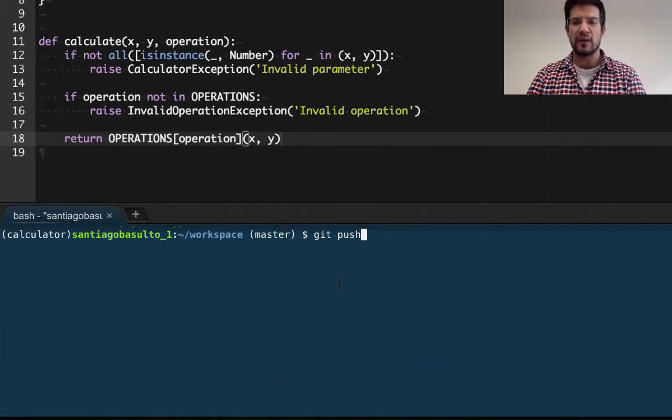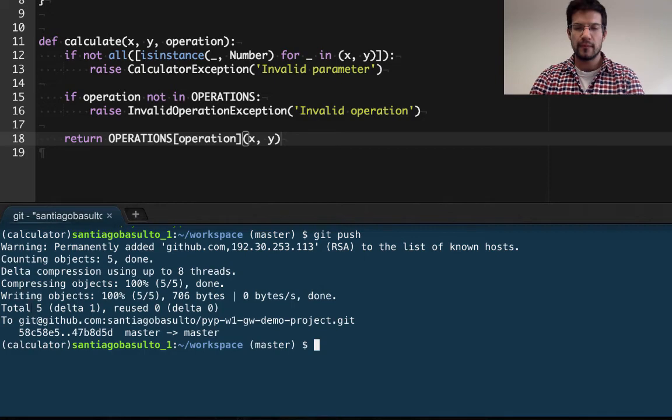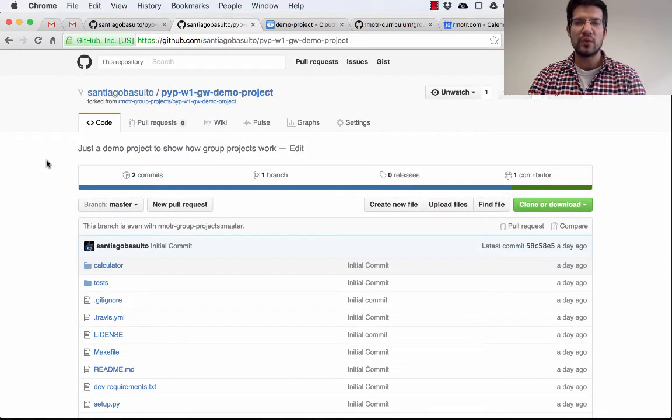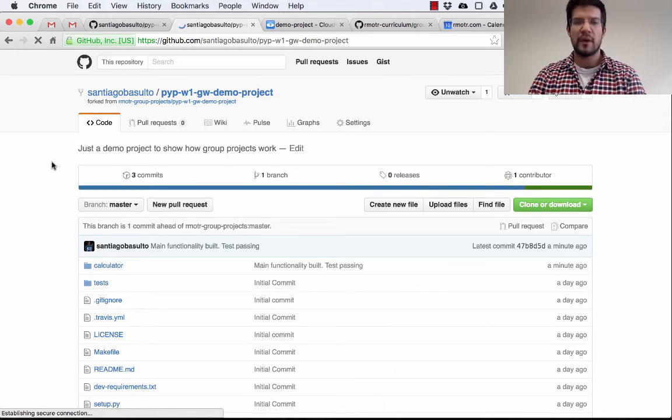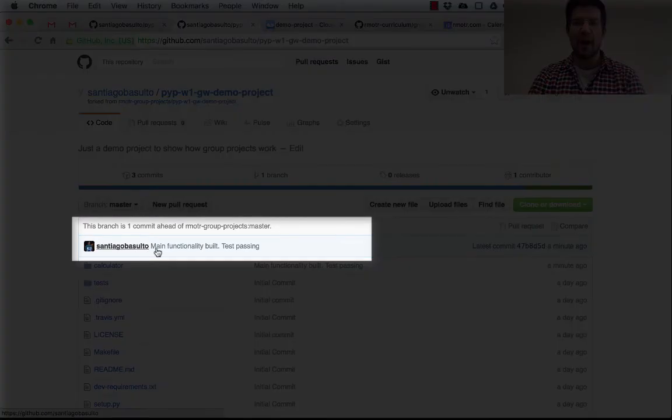So if I execute this command, I will see a set of changes, and if I go to my GitHub fork, I will see how my repo was updated.